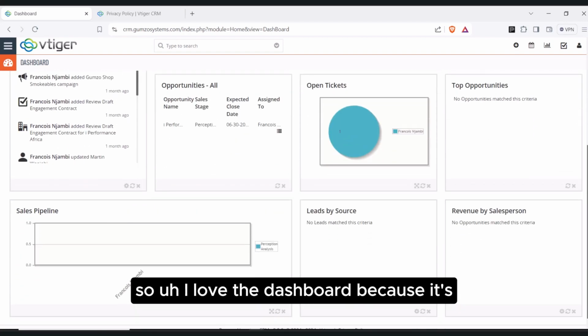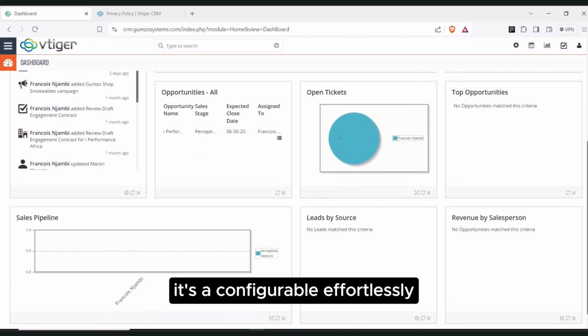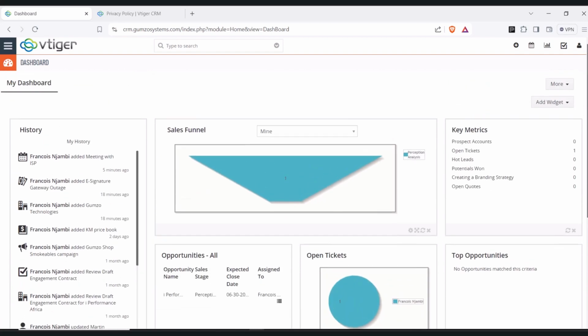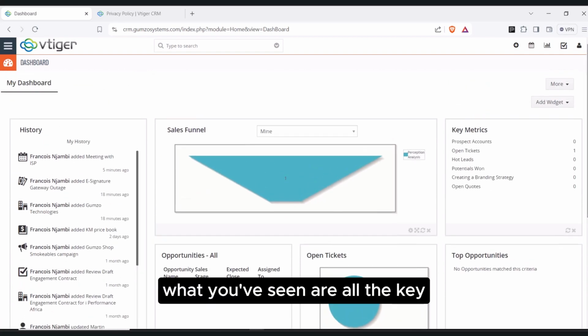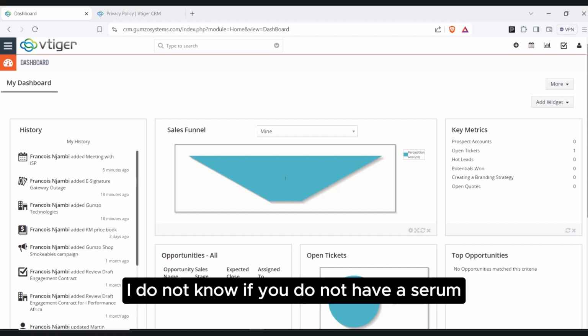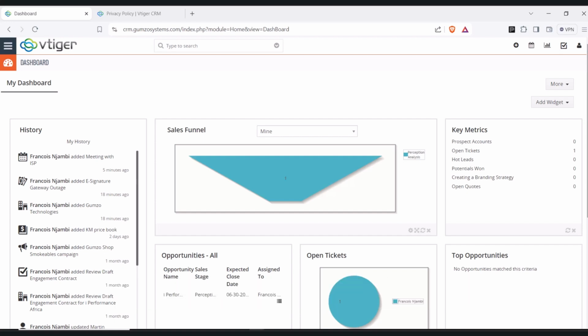So I love the dashboard because it's configurable effortlessly, and what you've seen are all the key critical core components in CRM, and that is what you would want to see in CRM. I do not know if you do not have a CRM why you don't have it.